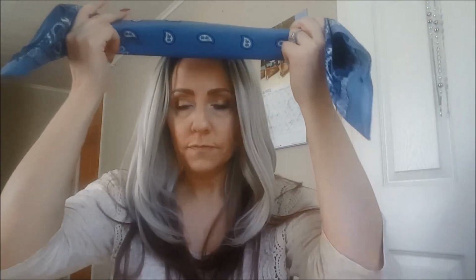I mean, you can see it lifts up. I have a small head, and honestly, that's why I haven't purchased another wig from them. I'm afraid that the caps are all that size. The wig itself is beautiful. Oh my goodness, it's soft. It does look realistic when I glue it down. But I could wear it like this to conceal it, some kind of headband, a hat. Then I wouldn't have to worry about that.